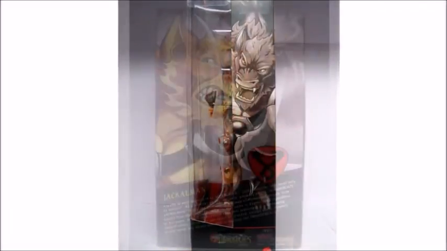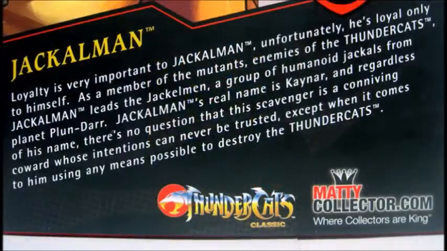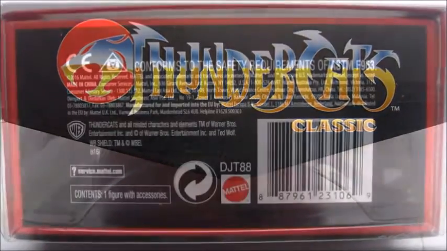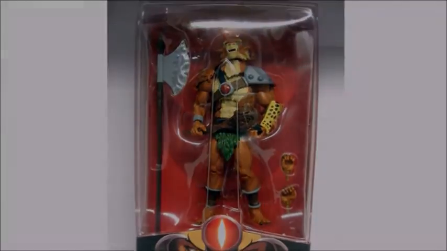On the back at the top is artwork of Jackalman with Castle Plundar in the background. And below that is Jackalman's bio, which I read earlier in Jackalman's origin. On the top is the Thundercats classic logo, and on the bottom is more legal text. So now let's free Jackalman from his plastic prison.